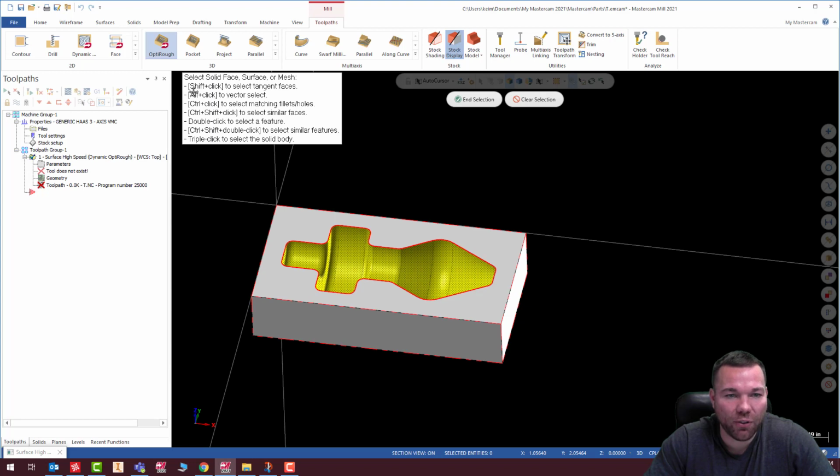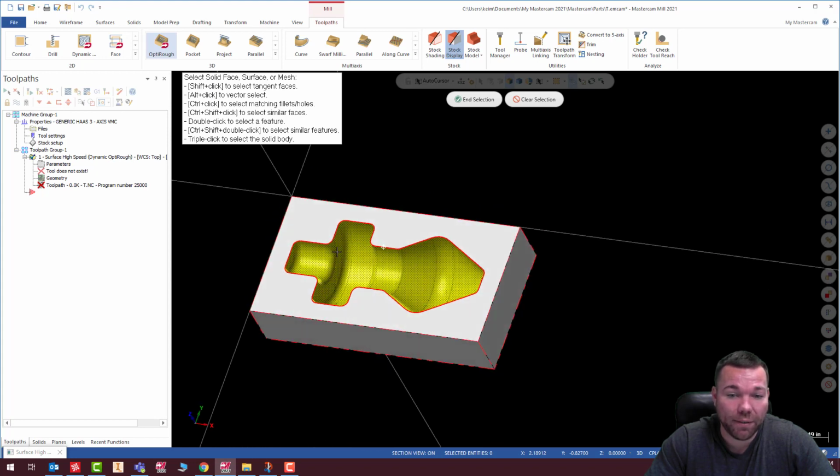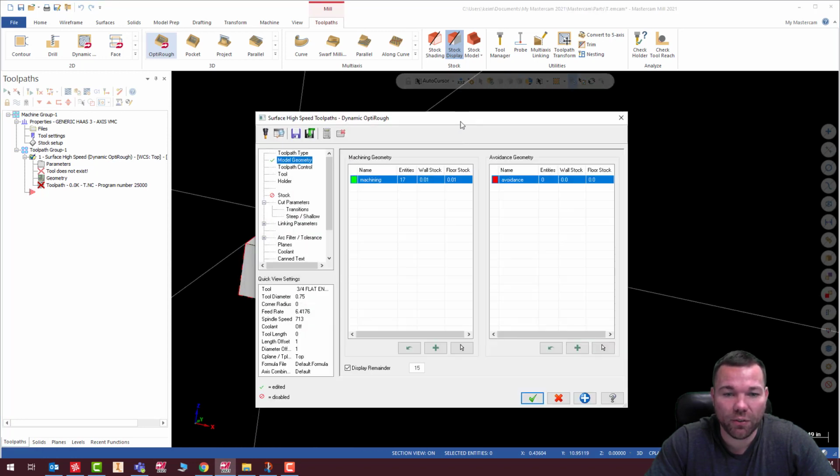This selecting options has grown exponentially over the last few years in Mastercam, and it is fantastic, especially when working with 5-axis programming. So I got all the solid faces that I want. Let's hit end selection.